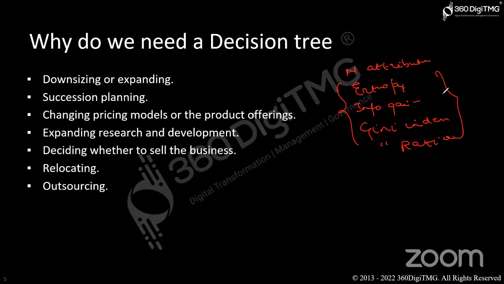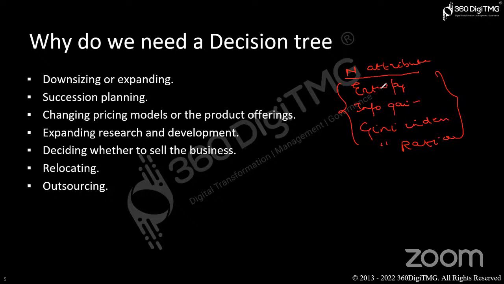So what will happen is each of these criteria will calculate values for each attribute that you have. These values are sorted and attributes are placed in the tree by following the order. That is, the attribute with a high value is placed at the root. While using information gain as a criterion, we assume attributes to be categorical, and for the Gini index, attributes are assumed to be continuous.